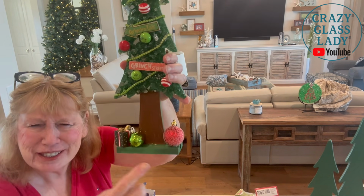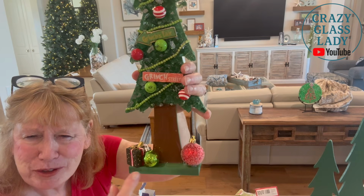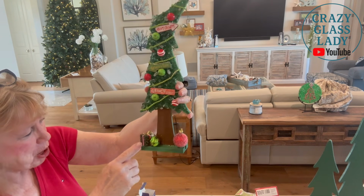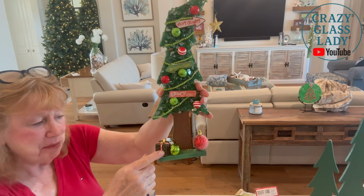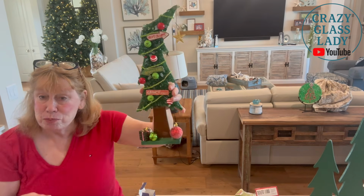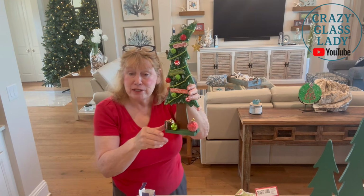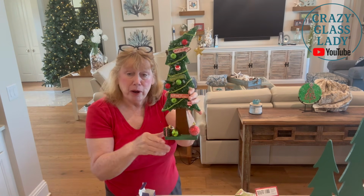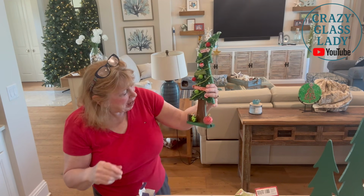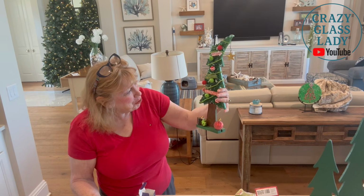I love the little accessories at the bottom. Those are all just from Walmart. You can get the little packages of small bulbs, and they have these hanging in the miniature Christmas section. They have some cute miniature Christmas things also at Walmart. So Hobby Lobby and Walmart and Michael's too. But anyway, I thought it turned out cute.